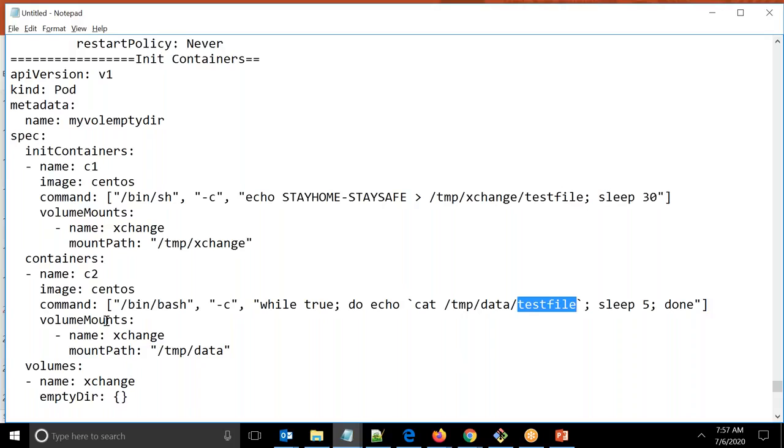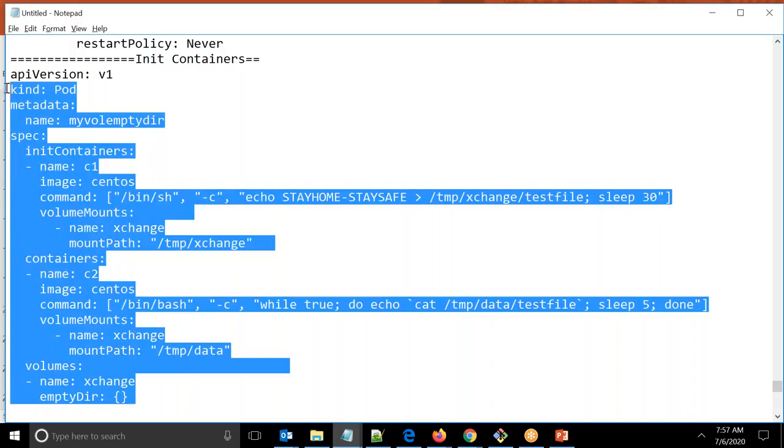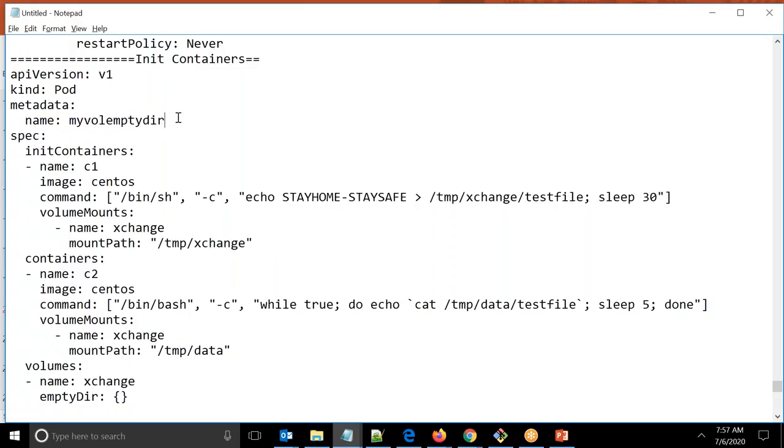Okay, so watch this. The reason why I have given 30 seconds here is that when you try to create a pod, the init container will run first.